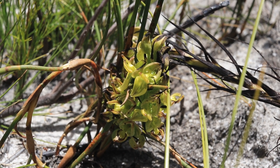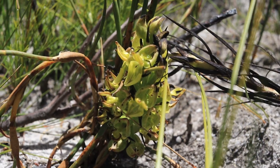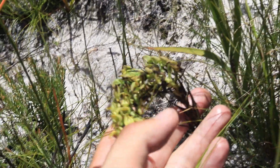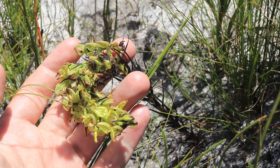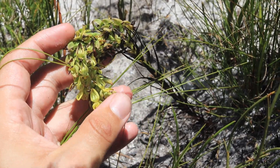I've managed to find the Ceratandra atrata in flower now — very pale green, not incredibly impressive flowers, but a very interesting shape nonetheless. There's a kind of dry stem next to it. This is quite a big plant with a lot of flowers — actually the biggest one I've seen, I think. I'm not sure what it's pollinated by actually. It's a late-flowering species, so maybe bees or flies.